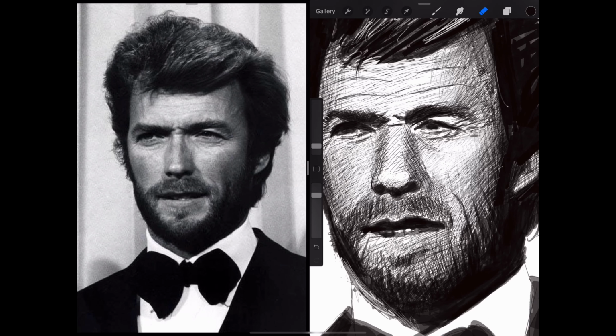Maybe too much light at the ends of his mustache. A little bit thicker. Now the technique I'm really using is just cross-hatching and drawing instead of using all the myriad of brushes that are available.